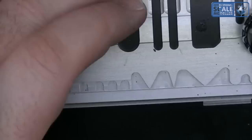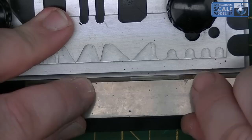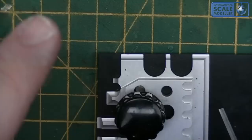Spin it round, I'm going to use the large blade on this. We're going to put the bevel so it's down on the machine. You then push it under. Push it right to the back, keep the pressure on. Lift it up, one bend done. As simple as that. If we have a look at that, it should be perfect. And it is. Absolutely spot on. I prefer turning it to the side because I can see the lines better.